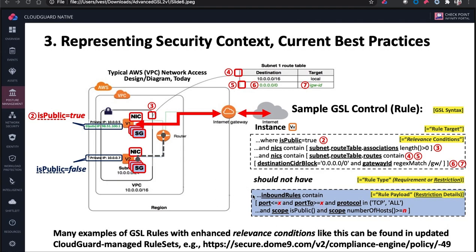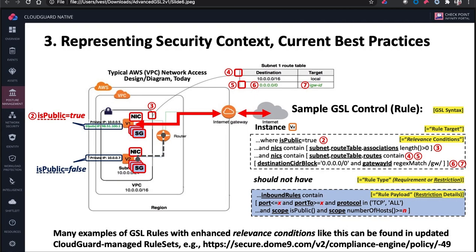And again, this is a much more robust application of the capabilities of the compliance engine. Right? We're using much more of the security context information that we make available to customers in order to generate results with much higher fidelity that are going to be much more operationally useful.